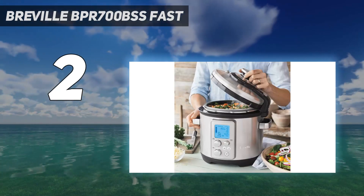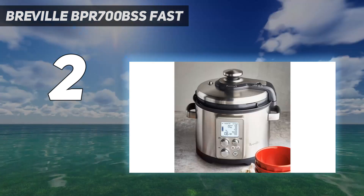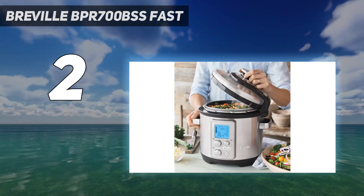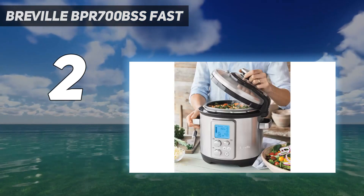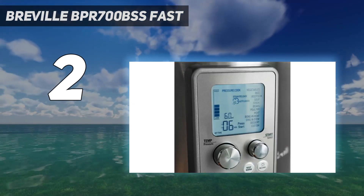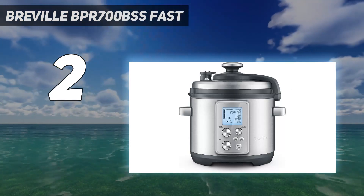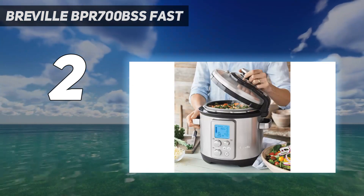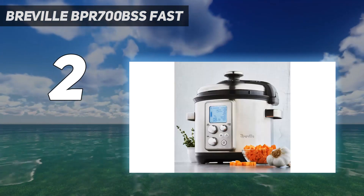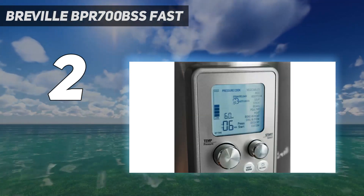Just program your current altitude and it will fine-tune the time and temperature settings to match your boiling point. Settings are included for vegetables, rice, soup, meat, bone and meat, chile, stew, dessert, and more. During testing, this produced the most tender pressure-cooked stew out of all the machines we tested, leaving the meat and veggies perfectly cooked and the broth rich in color and flavor. And perhaps best of all, though it's a relatively sophisticated appliance, testers found the LCD screen and knob controls intuitive and easy to use.